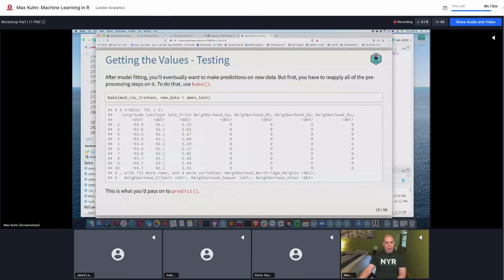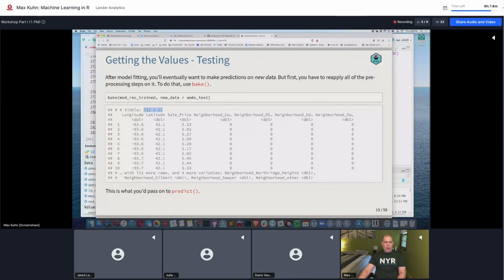Okay. So as I was saying, bake works on any data set. The difference between juice and bake is very general. You can use bake for anything. Juice is only for the training set. So if I give it new data that is a test set, you see I get all the same columns back, but it's 731 rows. It's not the training set.